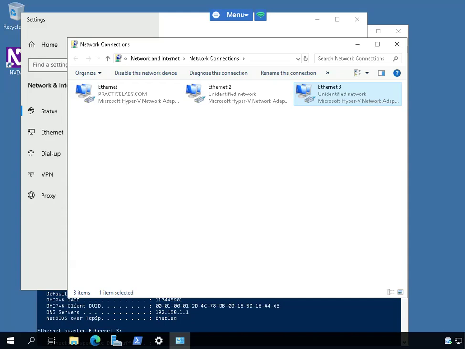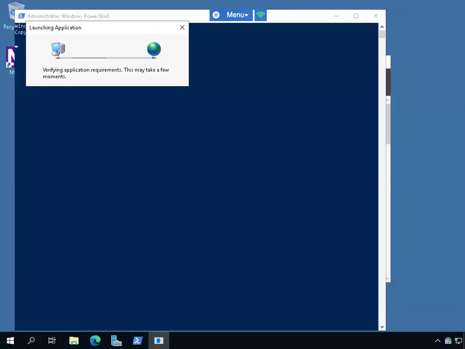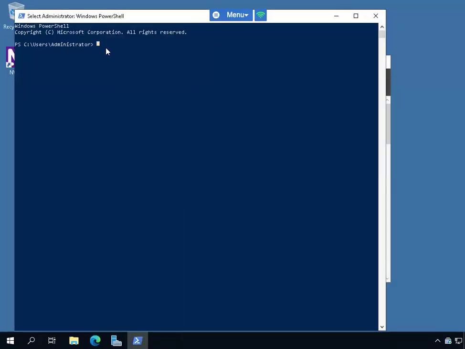And what we're going to do, we're going to do a few things here. So we're actually going to swivel over to DC01. I'm actually going to take a look at that PowerShell as well. So I'm going to take a look at some loopback addresses, which, while it's loading here, the loopback IP addresses use the test functionality of the network interface card. The network traffic that's generated is sent back to the local host, right? So once we get this up and running, here it is. All right, so let's take a look at our PowerShell, right? And we're going to take a look at ipconfig here as well.